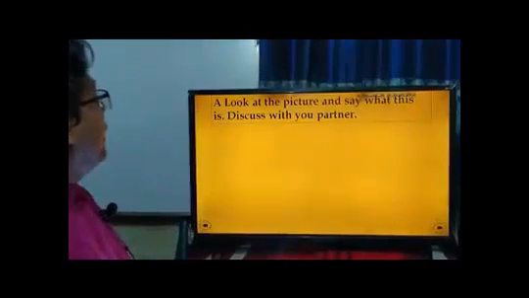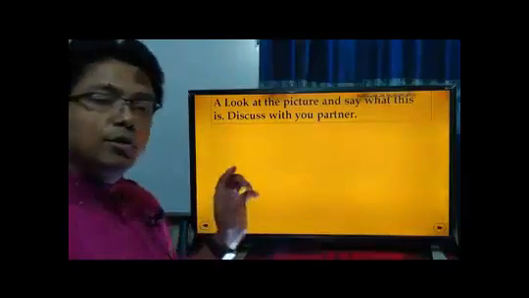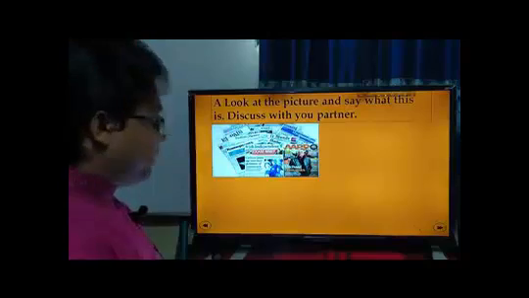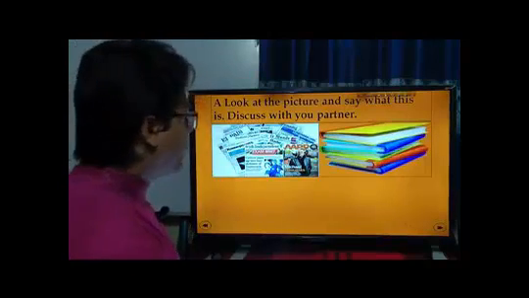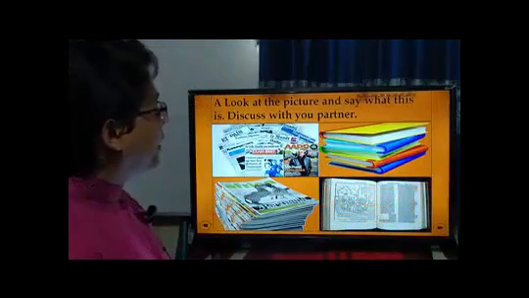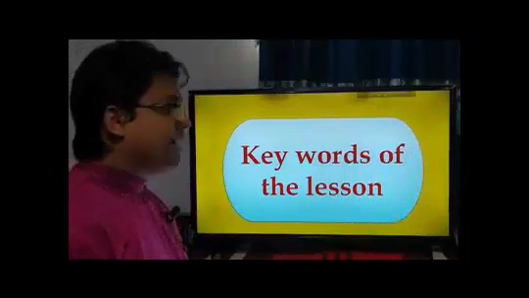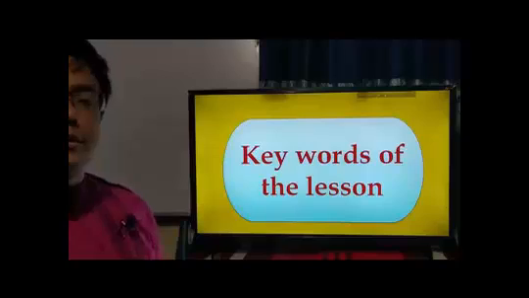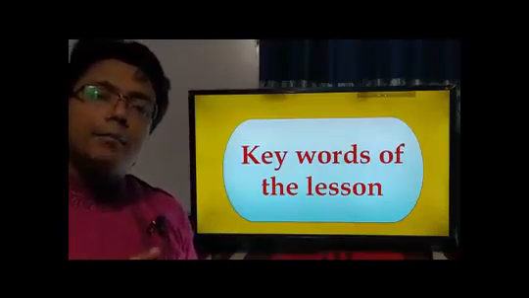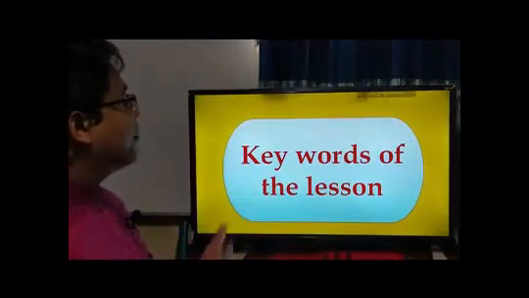Now, look at the picture and say what this is. Discuss with your partner. Here, a picture, another picture, and now another picture, four pictures. Keywords of the lesson. It means in every lesson in my previous classes, I stress some words or vocabularies, and in this lesson, we also learn some keywords.